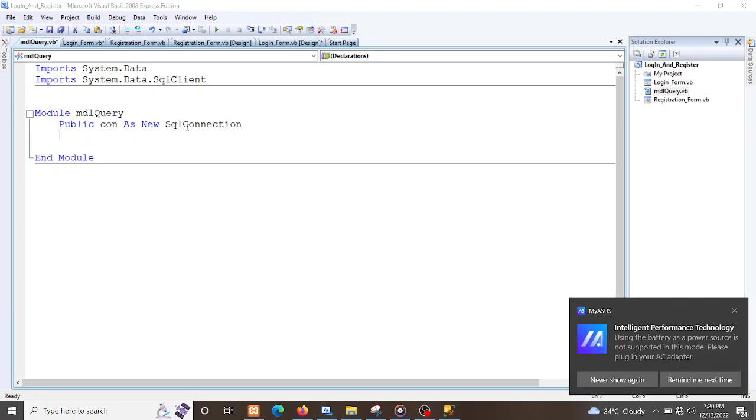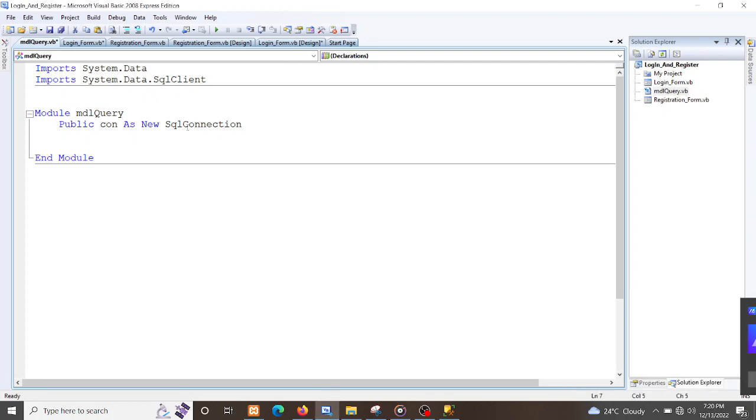So make sure that you're typing the correct letter, or the correct string. And then public. Bakit public yung ginagamit natin, guys?